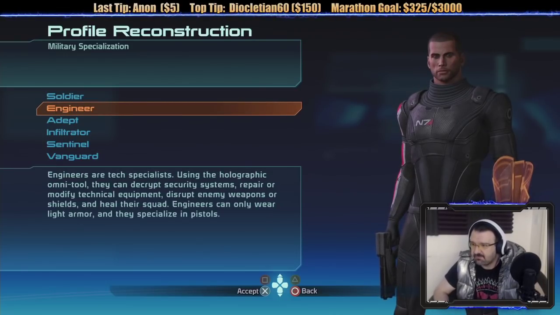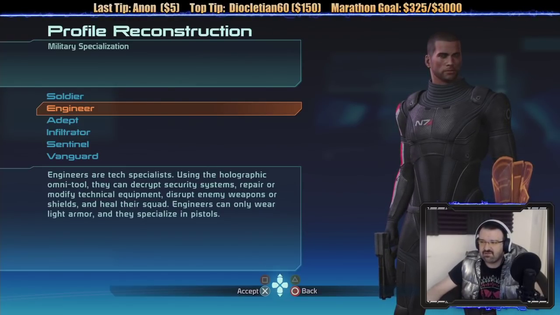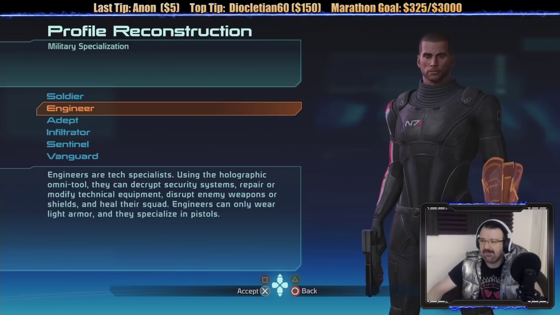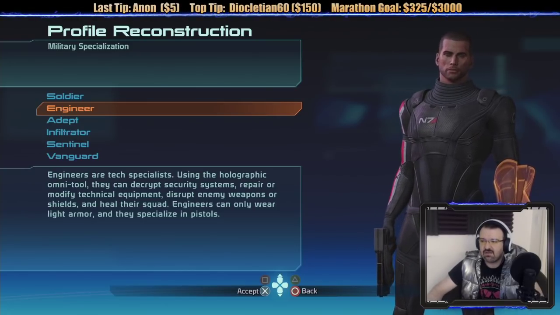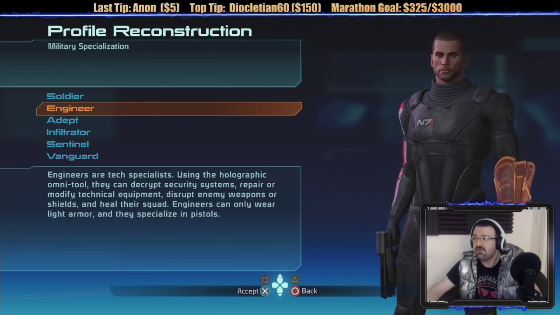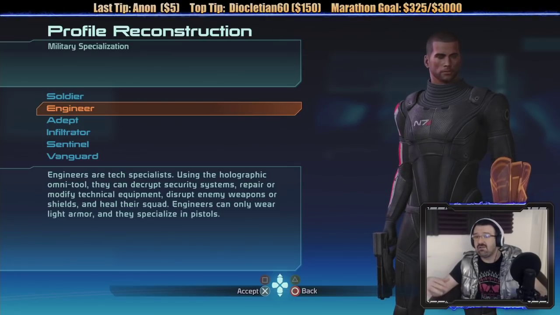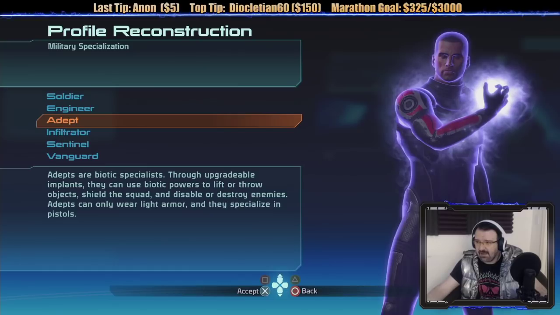So, engineer. Engineers are tech specialists using the holographic Omni tool. They can decrypt security systems, repair or modify technical equipment, disrupt enemy weapons or shields, and heal their squad. Engineers can only wear light armor, and they specialize in pistols. So, really good abilities. You can negate the shields, heal your squad, good stuff, but you're pretty much weak with weapons. Kind of sucks.